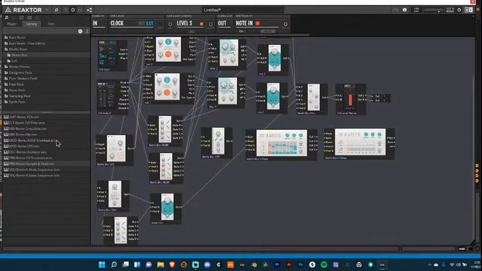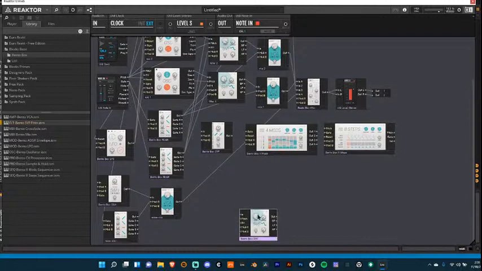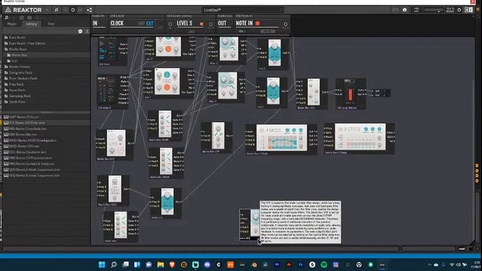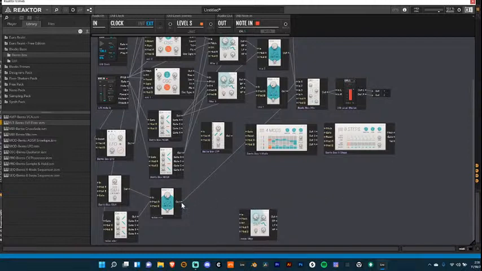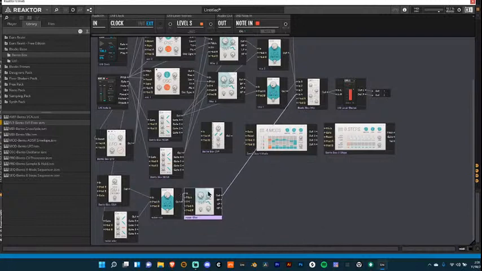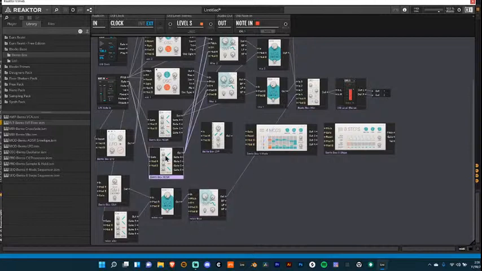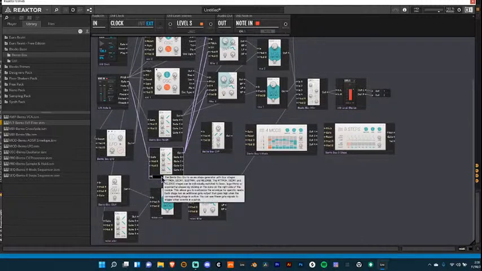So let's go in and get the filter and call this noise filter, and take the audio in from the VCA and go into our input. So now we have a filter on our noise, and we'll take the ADSR that we're using to control all the filters, and we'll call this filter envelope, and we'll take the output of our filter envelope and control the filter of the noise as well with the mod A.